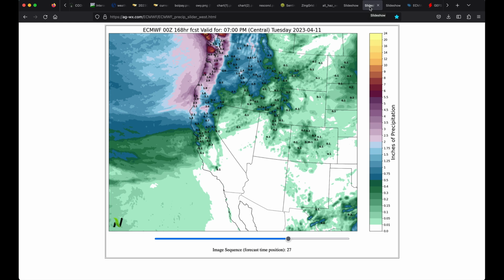Northern half of California, certainly expecting precipitation out of this, some snowfall in the higher elevations. Coastal rainfall could be a bit higher in the far northern coastline. And then some of these showers moving through this weekend. I think it's possible we get maybe a quarter inch or something in that range in the North Valley of California, or perhaps all the way through the central coastline and the San Francisco area.